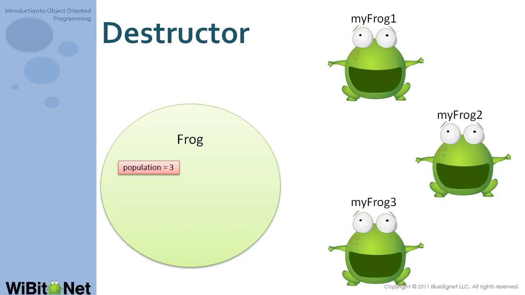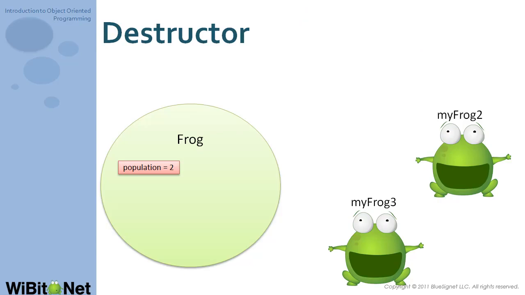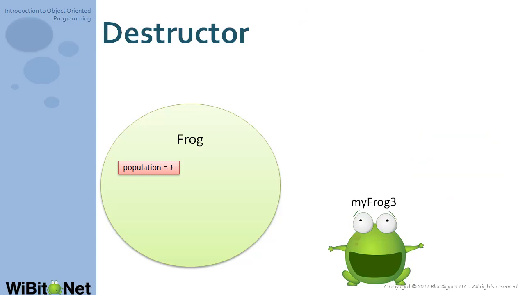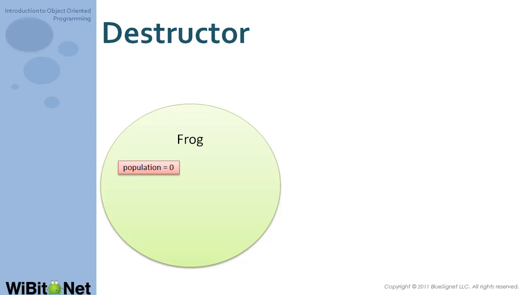Now let's take a look at that using the frog example. Here we're going to deallocate the frog. So we're going to say destruct. Now, Brian, struck by lightning, gone. Now you see, look at the population decreasing. So let's kill the last frog. Bam! Population is now back to 0. And that was all handled by the destructor inside of the instance of each frog.